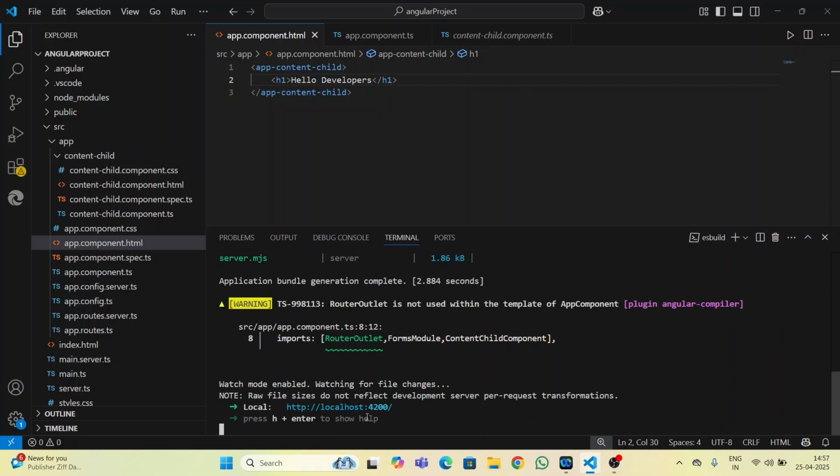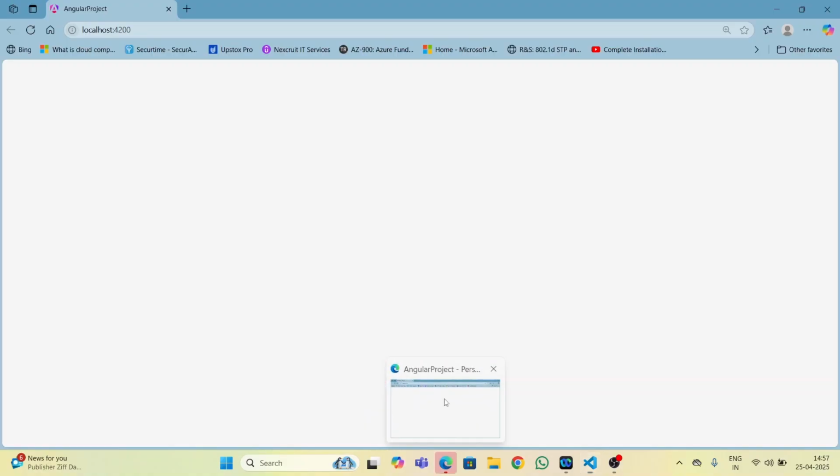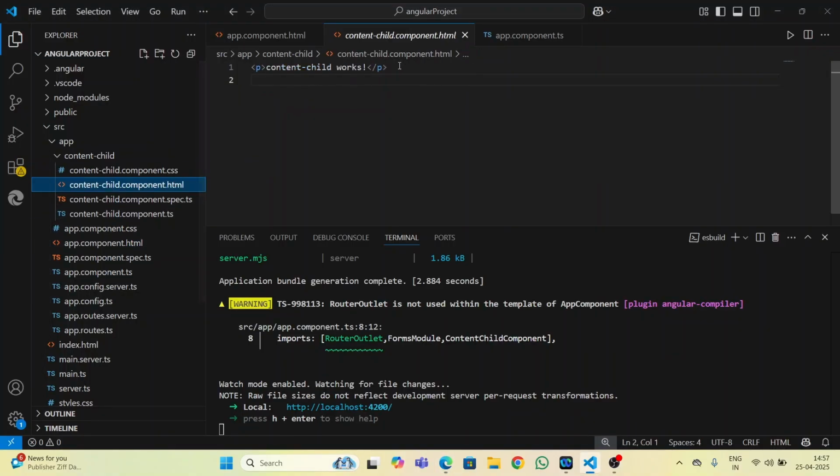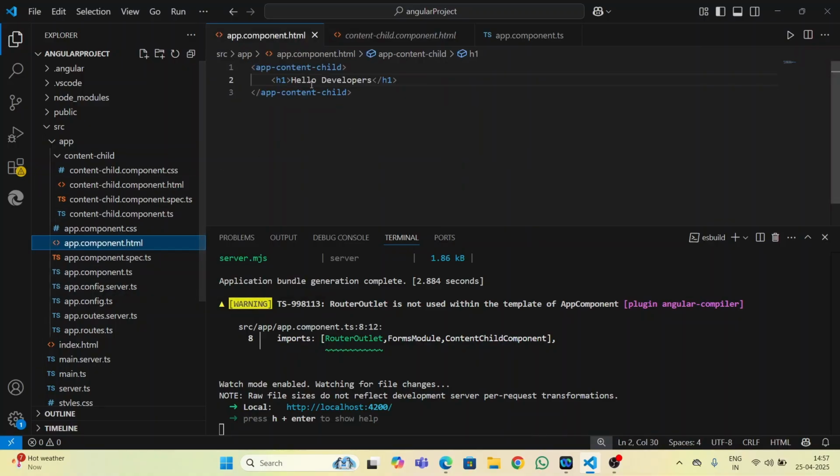So this is the URL to run this application. Here content child works, but this data, hello developers, is not printed, though we implemented it inside the h1 tag.